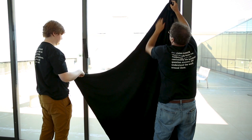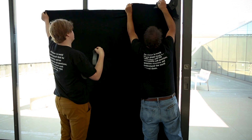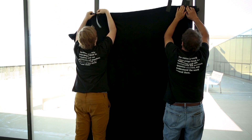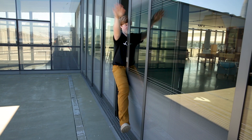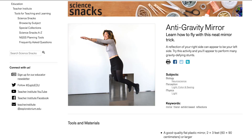Don't have a mirror laying around? Here's another version. Glass reflects light too — not as much as a mirror, but this trick should still work. On a sunny day, tape or clip a dark blanket or sheet to the inside of a sliding glass door. Just step into the doorway partway, concealing half your body behind the blanket and window. The observer should position themselves to get a good view. Good luck with your flights, be safe, and enjoy doing the Science Snack anti-gravity mirror.